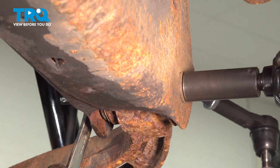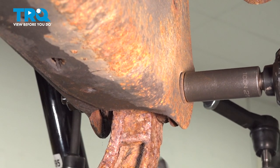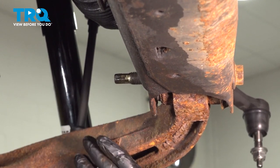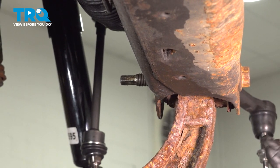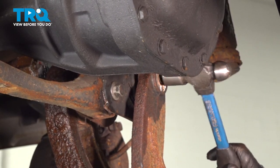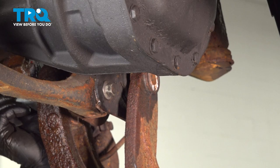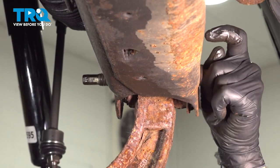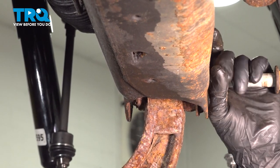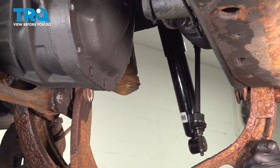On the front side of the control arm, we're going to use our 24mm wrench on the nut and a 21mm on the bolt side. When you remove this nut, you want to make sure that you're standing away from the control arm because that's going to release the tension and it's going to swing down. Support that control arm and work out the back bolt. Make sure it's leaning away from you — you don't want this to fall and hit you in the face. Remove that bolt and work that control arm off of the chassis.